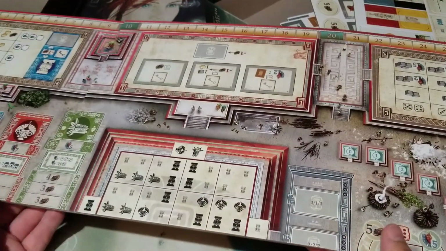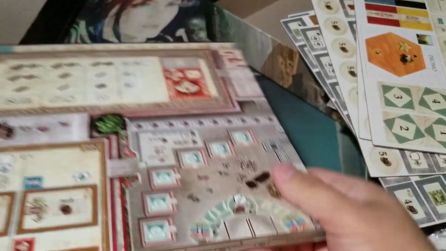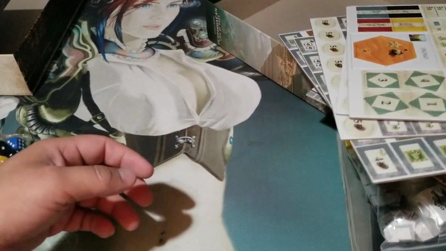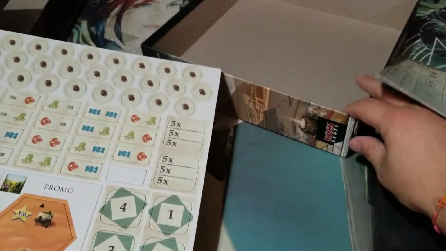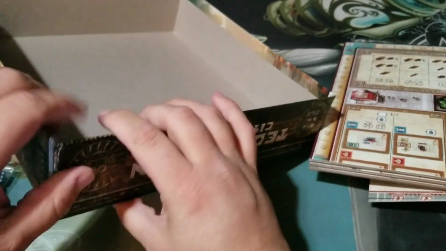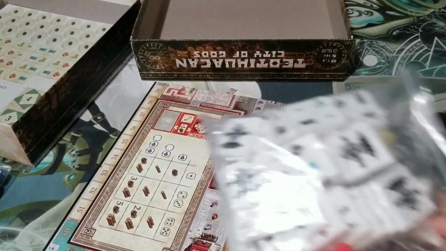Wow, this board is huge. Okay. We're gonna open the board here and take a better look at it here in just a moment. It's gonna take up some space. Let's get these pieces in the box. Oh, I hadn't noticed that, that stinks. This is already broken. Probably happened during shipping. Oh well, not the end of the world. Come back to these pieces here.